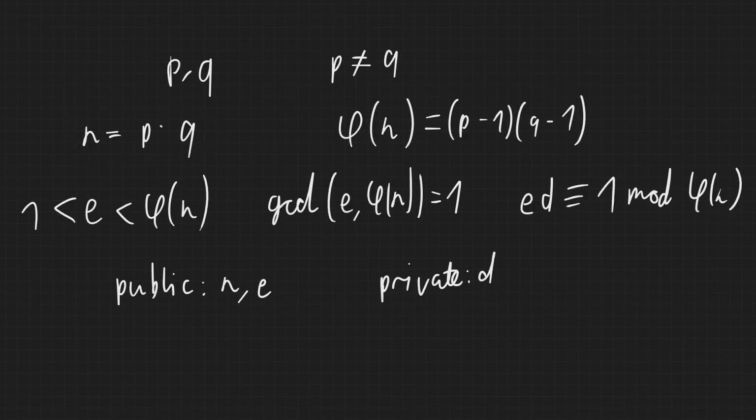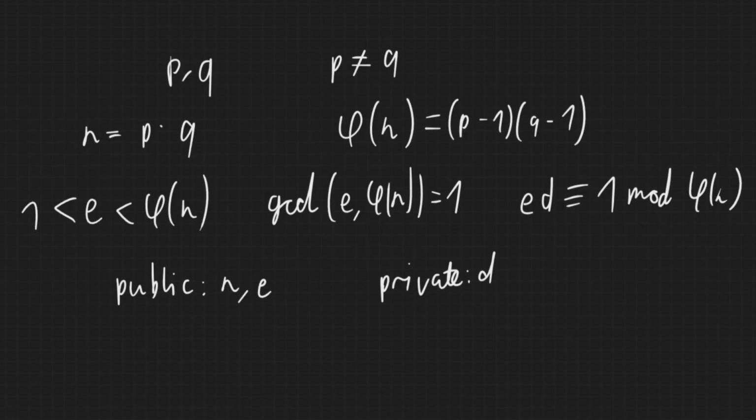You might say, okay, but maybe there's a different way of getting to this d. Well, there might be, but if you know d, there is a relatively simple algorithm that you can use to also figure out p and q. So finding d seems to be just as difficult as finding p and q. And this is the reason why experts believe RSA to be a very secure crypto system, because this prime factorization problem is notoriously hard to solve.